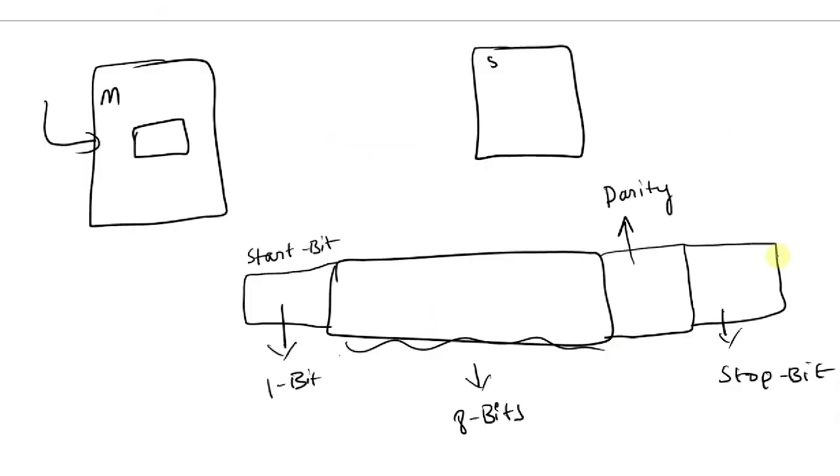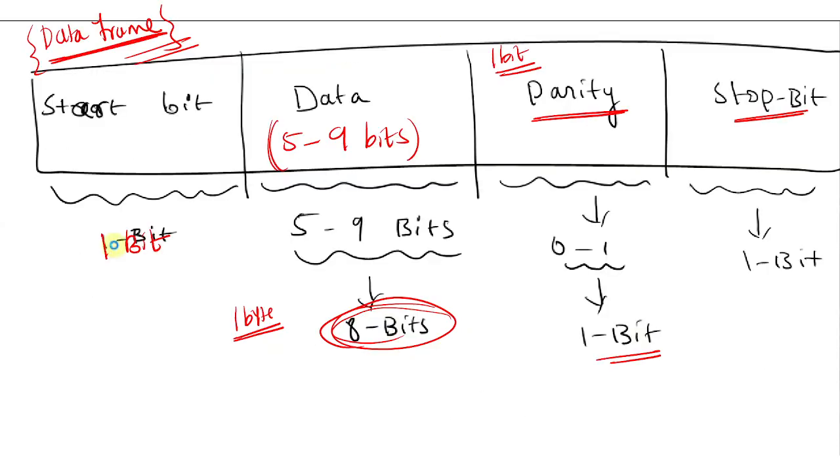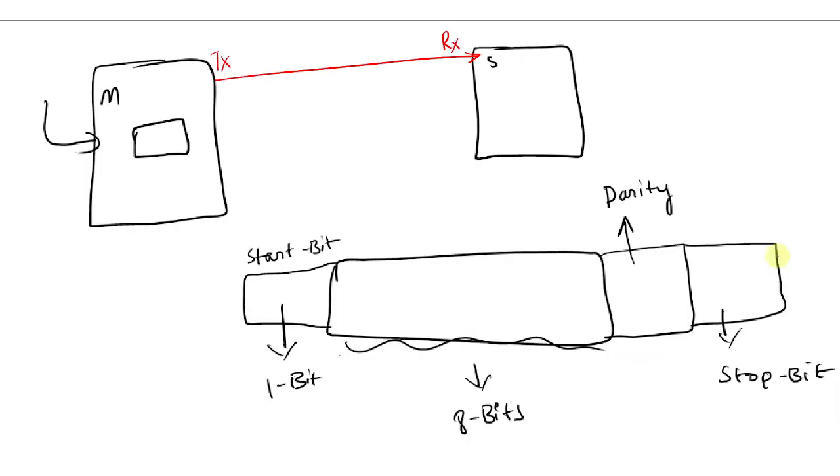So that means if you want to send from the master to slave, here this is transmitting and you are receiving. So you have start bit one bit, and you have 8 bits, and you have parity bit, and you have stop bit. So did you understand how we are sending the data? Any doubts or queries till now? Yes, I understood. Okay, yeah.